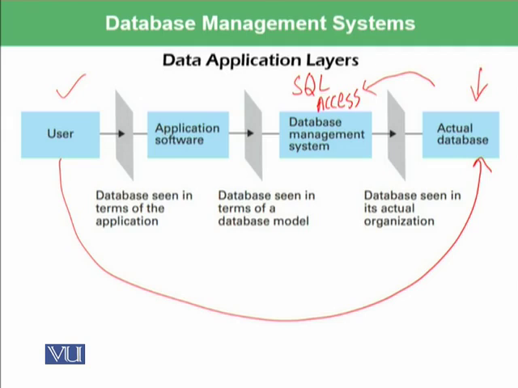So they have access to the actual database, and the user is interacting with the application software, for which he or she is building software, for example, web pages or some interface, and that interface is communicating with the database management system. So the database is seen in terms of the application by the users, the database is seen in terms of the database model by the application software, and the database is seen in its actual organization by the database management system.